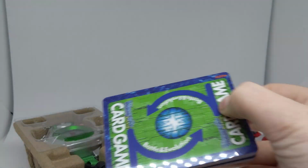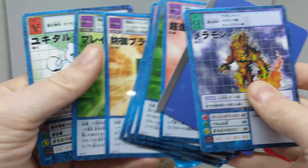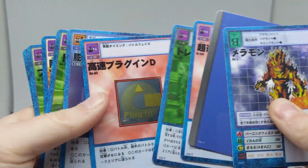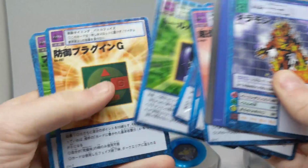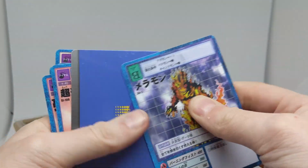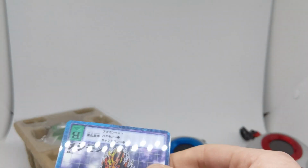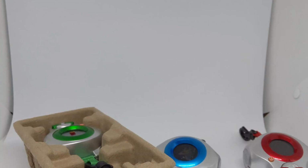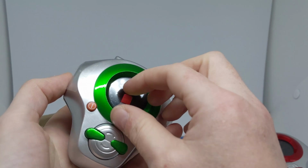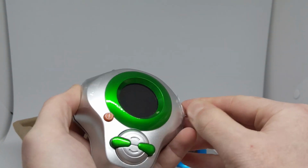No red card. I was wrong. I heard that there was a red card that only one of them came with. People on the internet telling me things that aren't true. What? But at least they all have blue cards. So that is cool. They can all evolve. It is weird they have no red card, because the version 15th cards came with a red card, and I believe the Takato's card tin also came with a red card, but I can't remember. It's been so long since I looked at the Takato card tin. I do have it. It's very cool.